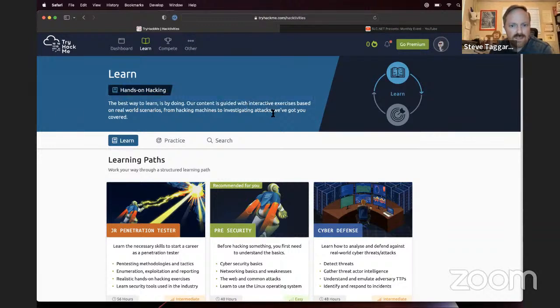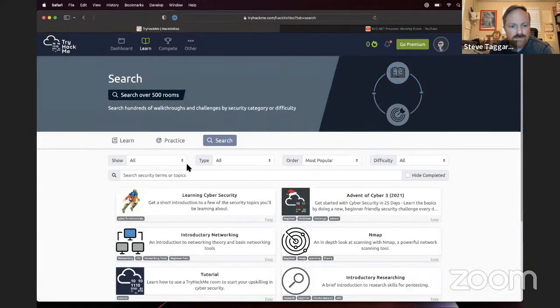But there's a couple buttons or a couple things to click when you first create your account. And then click on the learn and then the search. And we're going to search for OWASP.